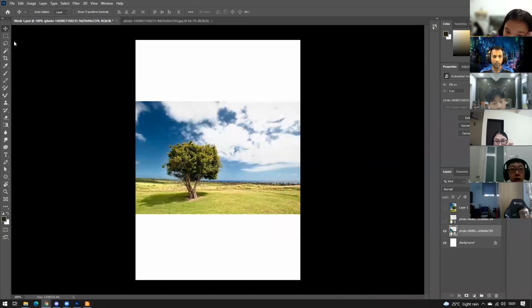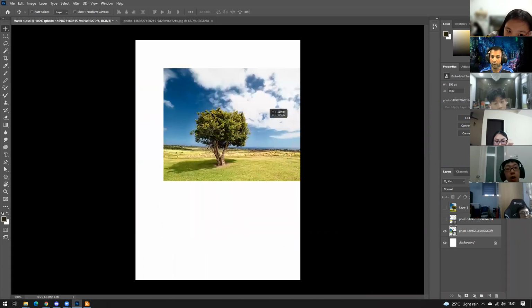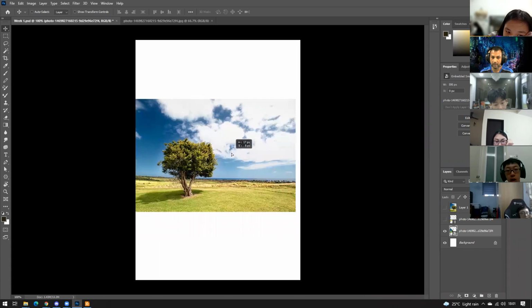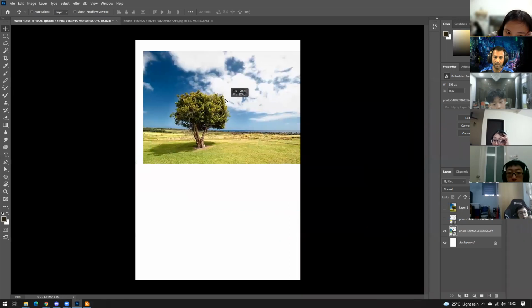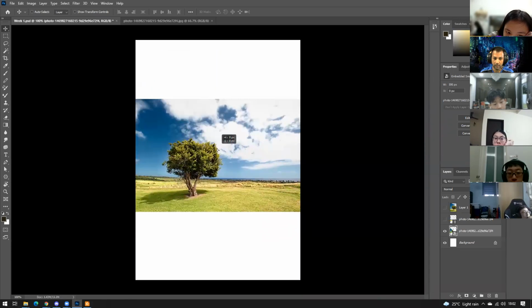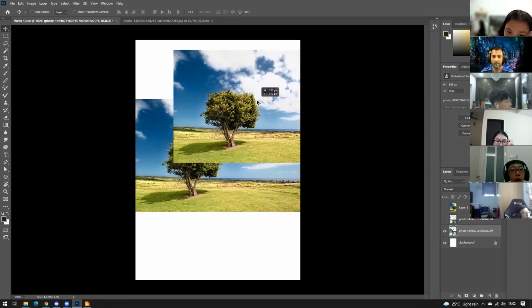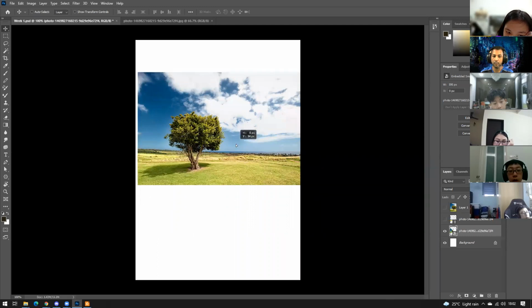Quickly, the first thing that you need to know is how to move your image accordingly. Say you've got two images, or multiple images that you want to make a collage with. All you have to do is drag it and place it for a better composition. You can hold Alt, and with your left mouse button you can drag and copy another image out of it, duplicate it. So that's what the move tool does.